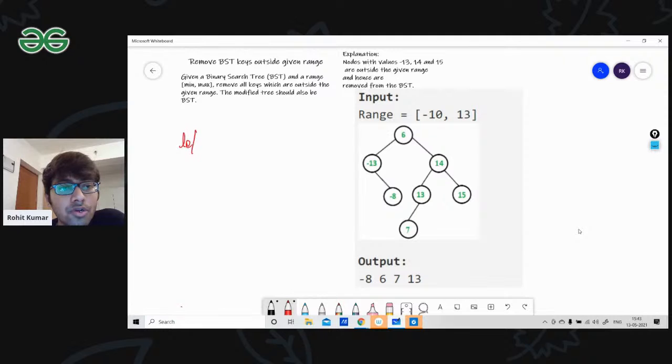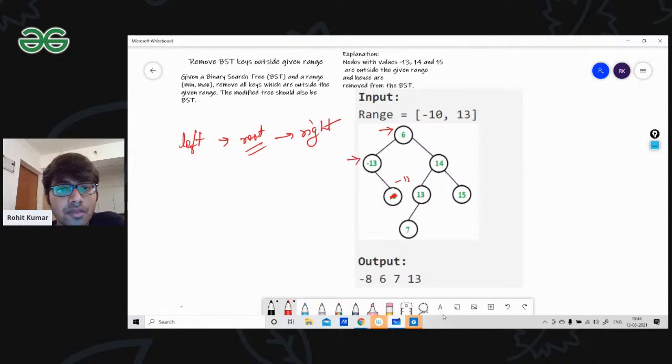So see what's going to happen in order traversal. In order, what happens? First we go to left, then we do operations on root, then we go to right. This is how in order works, right? Let's say in place of -8, I had -11 over here, okay? And let's say my root is 6. So what's going to happen if I do in order traversal? Let's go from the beginning. Let this be -11. So initially I have 6.